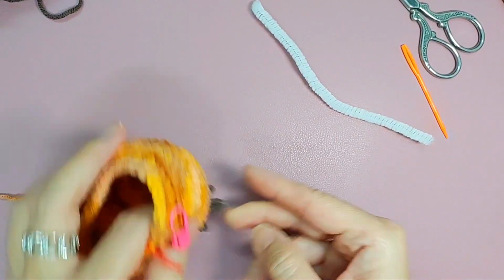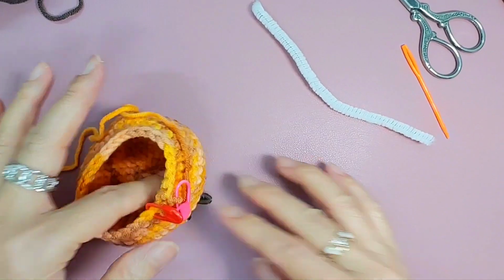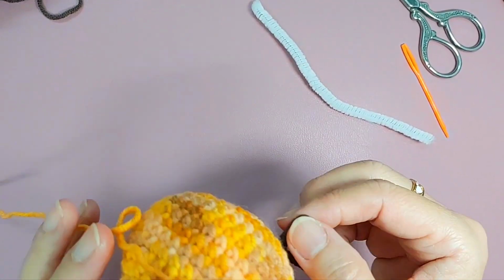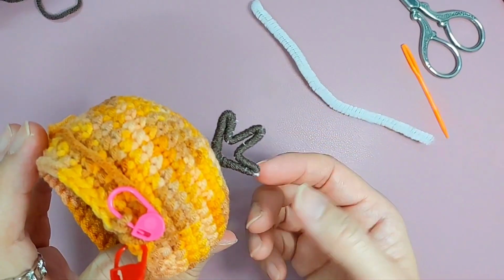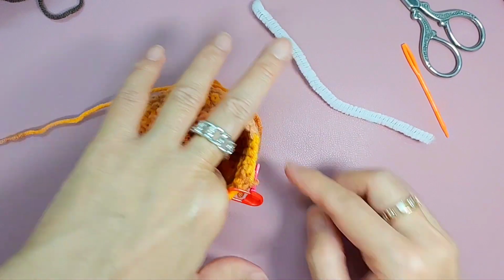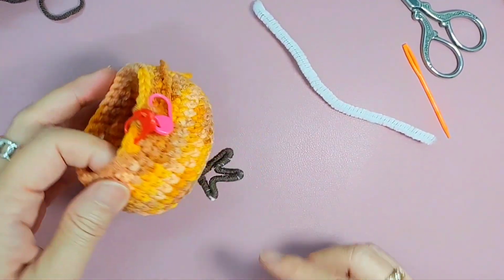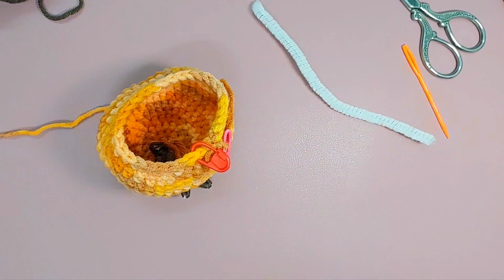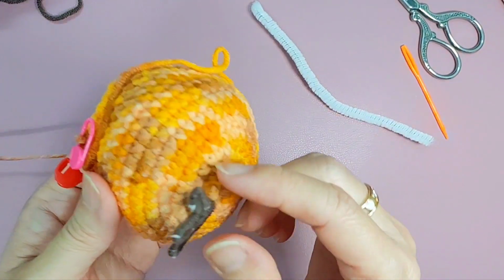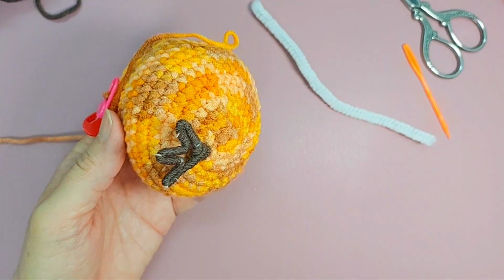Oh, should be this side. See, some of those white color do stick out. But then again, this is a chicken feet, right? It should have this kind of stuff coming up. Okay, so make one more on the other side. And I'll come back to you once I attach the other feet.